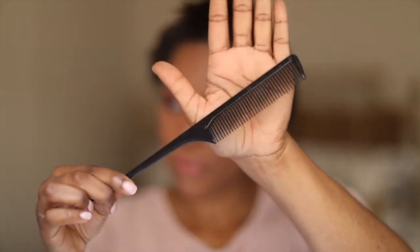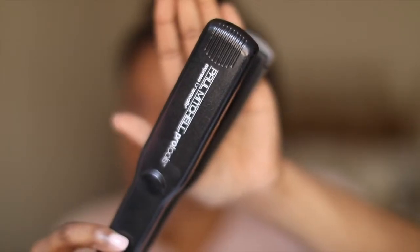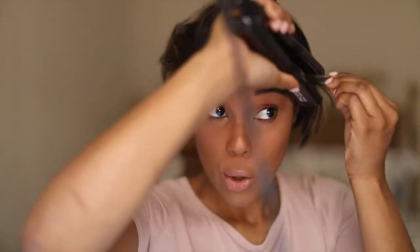And then I'm using a comb, and this is when I start to use a flat iron to define some areas. I use different flat irons. Right now I'm using this Paul Mitchell one, and then I'll go back to a Rusk one that I have, and a Sally brand that I have. I don't really have one that's my all-time favorite. They all do different things. I think this Paul Mitchell one does a good job of getting my hair with some bounce to it that I like.